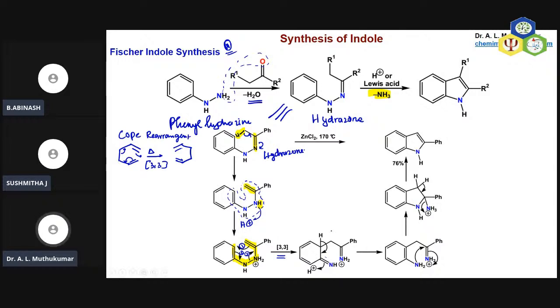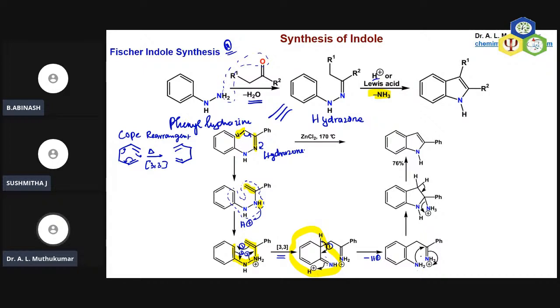Now, in order to get this benzene ring becoming aromatic in nature, what is happening? This hydrogen will be coming here, and this is taking this H plus, which is being utilized as a catalyst. You can check with the main reaction. H plus or Lewis acid has to be used. So that is what is happening here. This H plus is taken here. Then H plus will be removed, that is, the catalyst has been removed here. So it forms the corresponding amine. That is, the aniline ring is back.